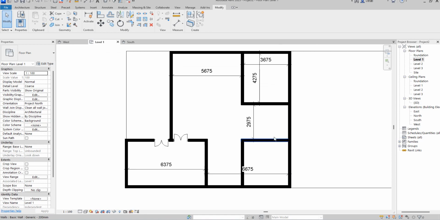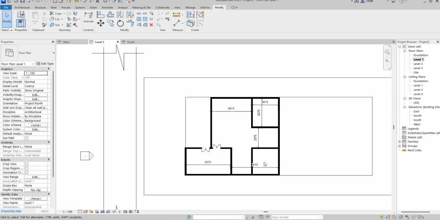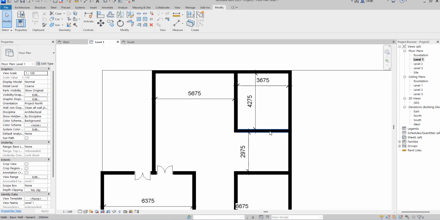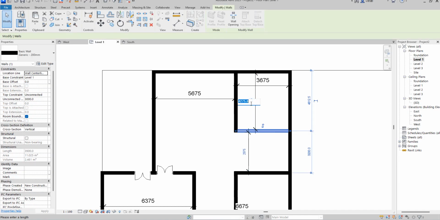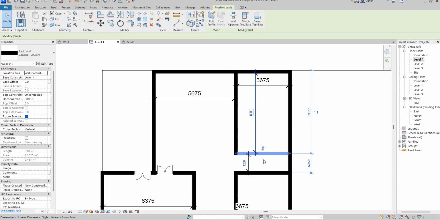So I need to have a store, but since the design is still moving progressively, there's no need of too much issue. So I have 2 meters or something like this. So I'm going to extend this one to, let's say 6,000. Let's see how far it goes. Wow, too small. So 6,000 is small. So I'm going to say 5,000. Let me see. Okay, I think I'm adding this.